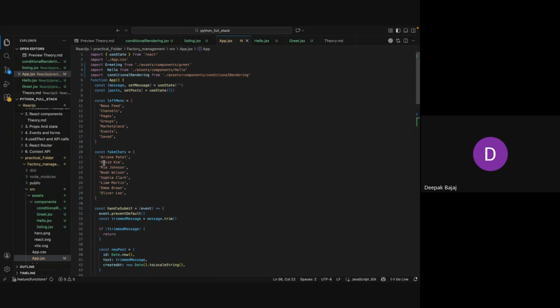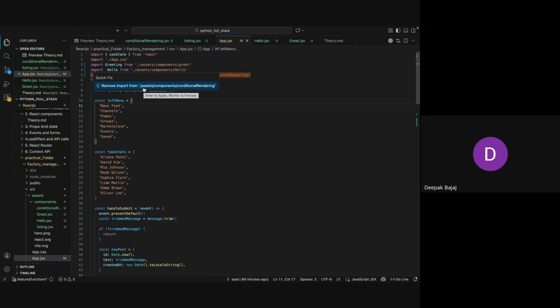Go down. Also this one. Component? No, it's small only. The file name is small only. Is this one good or no? Yes, this is good.